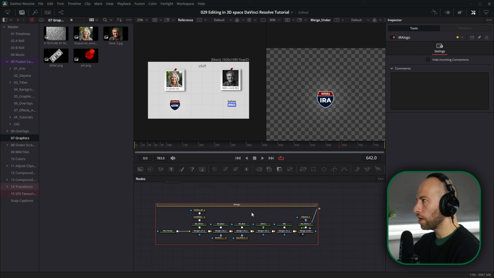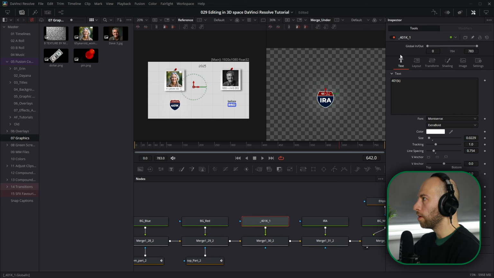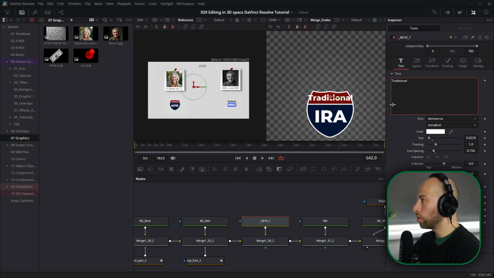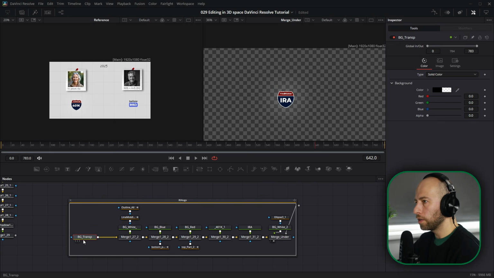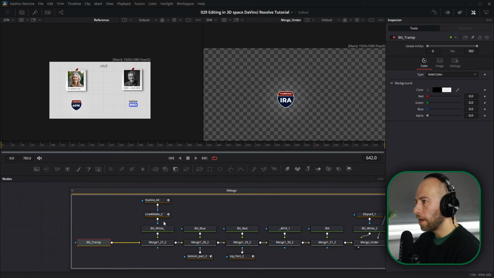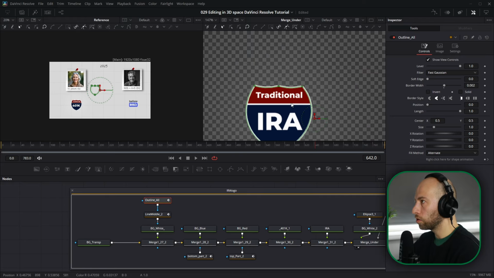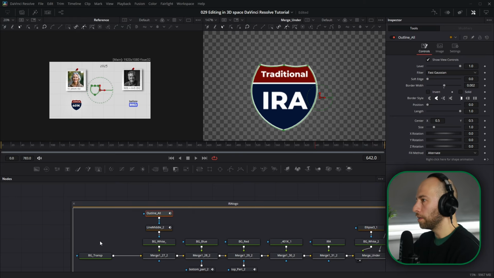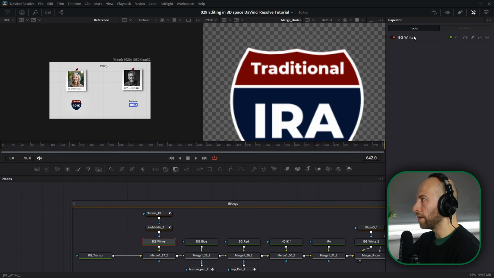And what I want to change here is I want to go to the 401k node, and I'm going to type in traditional and just change size. Okay, it's all right. Let's leave it like that. I can briefly explain what is going on here. So this is transparent background. And next we've got a polygon. Actually, this polygon is an outline. And inside we've got a line in the middle. This is based on white background.